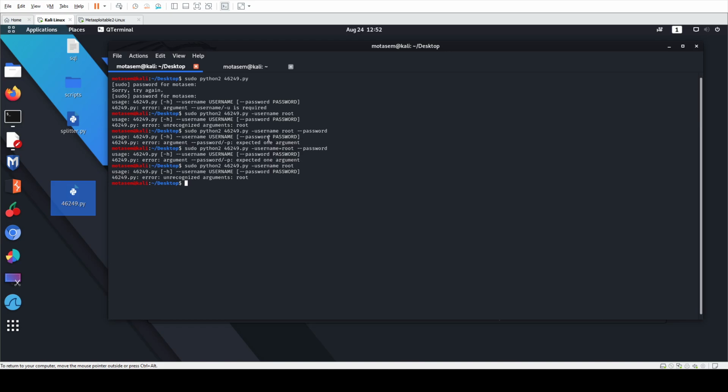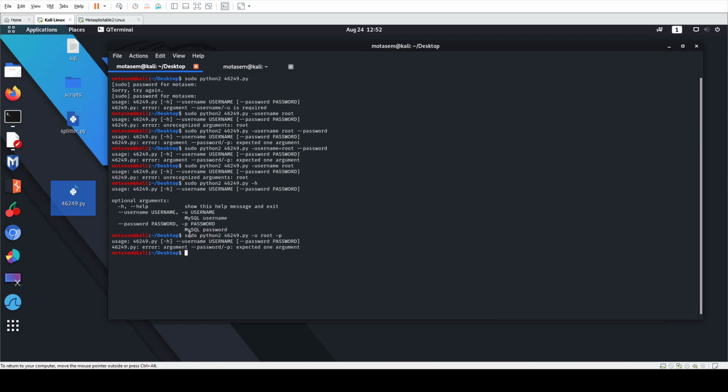So it's asking for the username, which is root, and the password is blank. But for some reason, it is giving out a syntax error. Okay. You see, I don't know why.